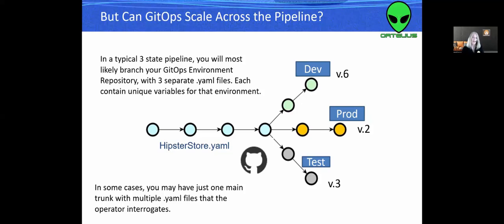So in this case, in the simple case, we've already broken up our simple single YAML file into 3 YAML files, one to support dev, test, and prod. And this is a very simple pipeline. Many of you probably have many other steps in your pipeline. We have companies that support many, many different testing clusters, and they have phases of testing that they go through. So in this simple pipeline, we have 3. You could have multiple ones just for your single container running across your different pipeline stages.